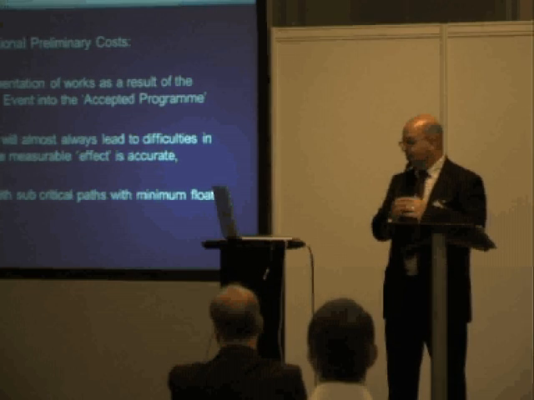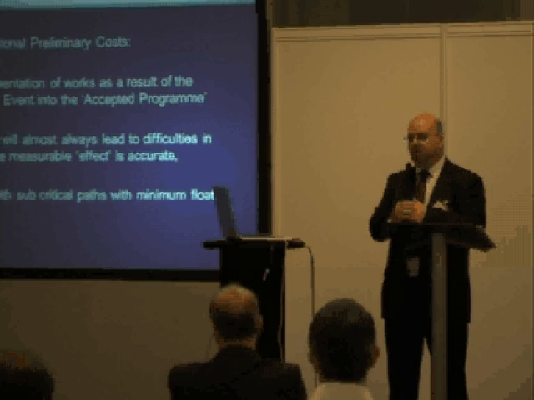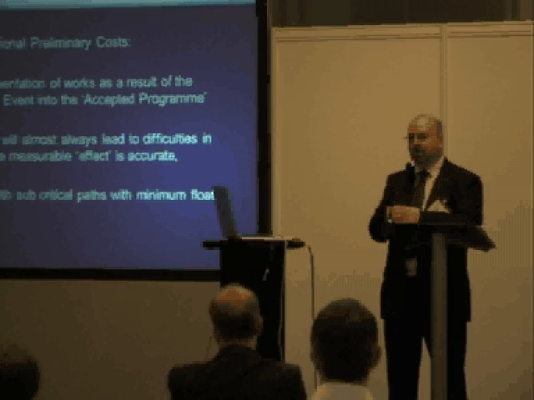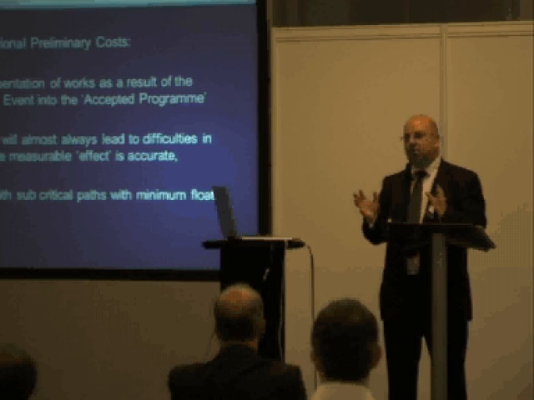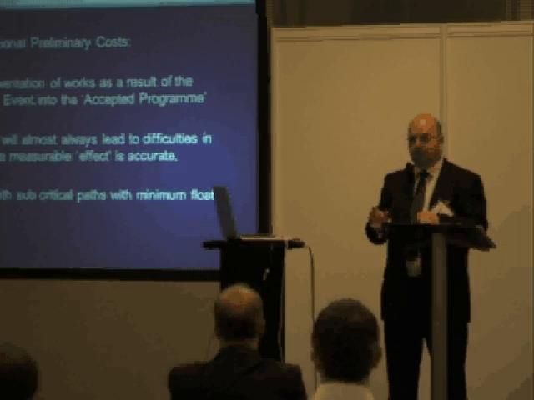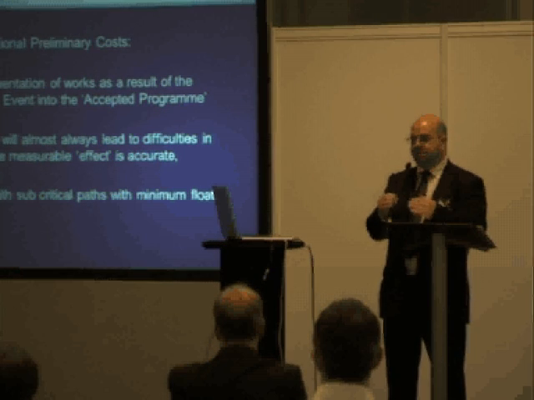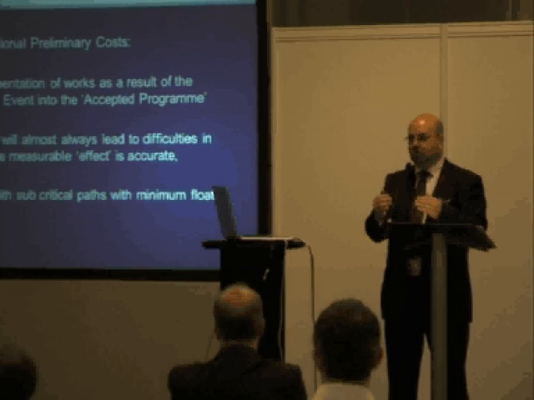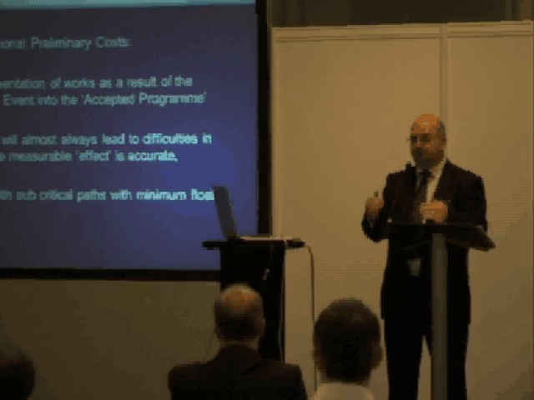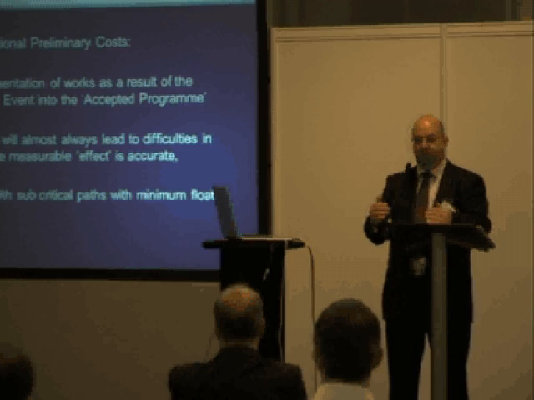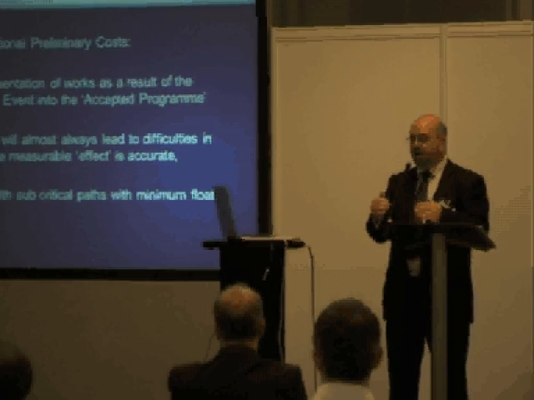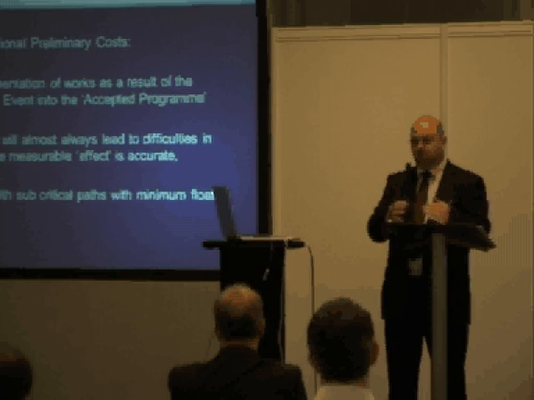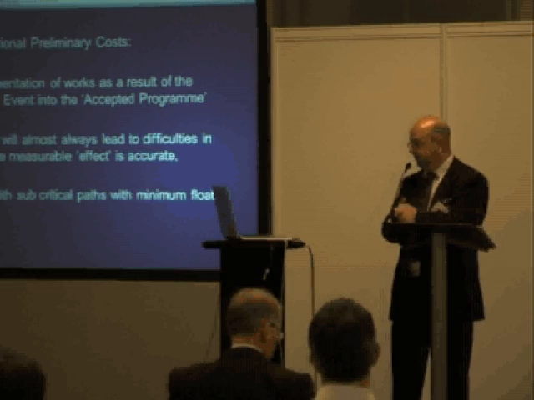If you have a programme that contains massive amounts of float in the substrands, any effect of delays on those will not be mirrored in the programme. So it is important. I'm not suggesting that you create relationships that don't exist, but largely, if the work is structured properly, there will be a series of phases, and there shouldn't be massive amounts of float in any strand. So you need to structure it, in my opinion, so that you've got a critical path, a subcritical path 3 to 5 days behind that, another one maybe 5 to 10 days, and at the most 20 days float in any strand. And then that will enable you to keep progressing the programme without including too much risk.